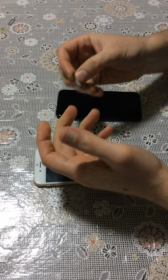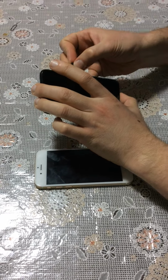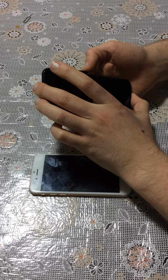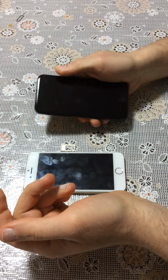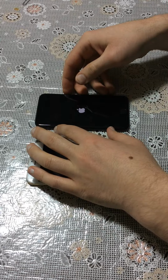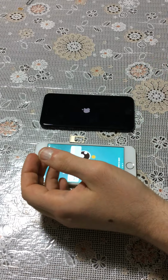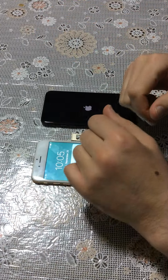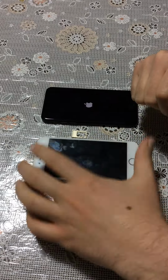It's not the usual SIM card that I use, but rather it's another working SIM card. Just in case there is a problem with my own SIM card, I thought I'll just try another one. So this is the SIM card. We've put it in this one, and I'm going to be booting the device in front of you guys. So it was off. With my iPhone 6, I'm not going to be doing that because I've done it like a million times. I've swapped SIM cards without turning off the phone, and apparently it works just fine.